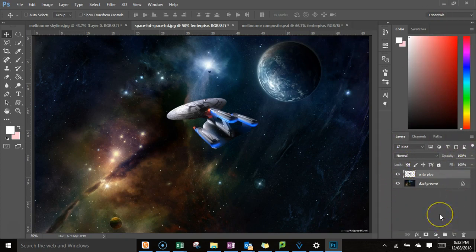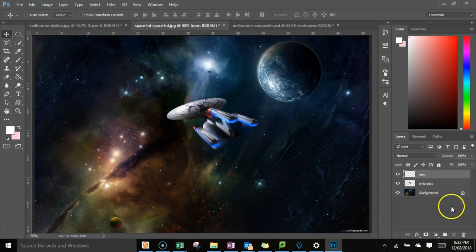Now, firstly, when you open a JPEG, it makes its own layer, a background layer, and you usually have to unlock it to edit it. I've already done all this stuff. If you want to create a new layer that you can draw on, this is the button down here. If you click on that, it'll make you a new layer. Renaming it is easy, and you should rename it. You can just double click and write a new name. Naming your layers saves a bit of trouble when you're trying to rearrange stuff later on.